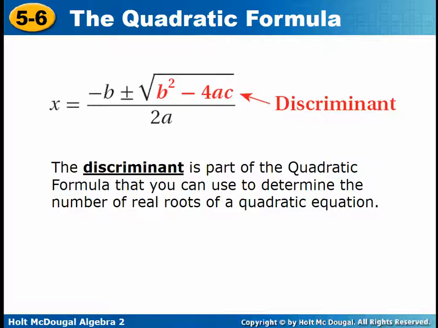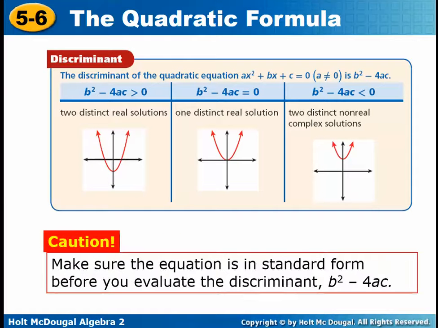All right, the discriminant, that is just the part of the quadratic formula underneath the root. So not including the square root, just the b squared minus 4ac. That's the discriminant. So if you have your quadratic function written in standard form, then you can pick what is a, what is b, what is c, replace them, and you'll get a number here. Depending on what you get for that answer, it tells you what kind of function you have and how many roots it has.